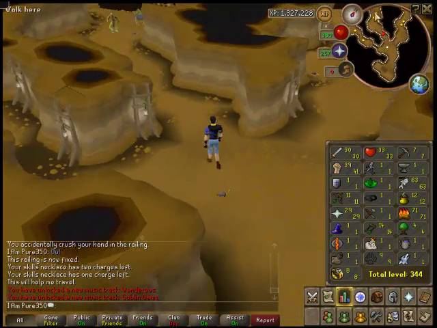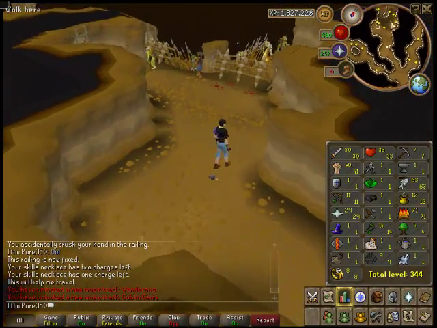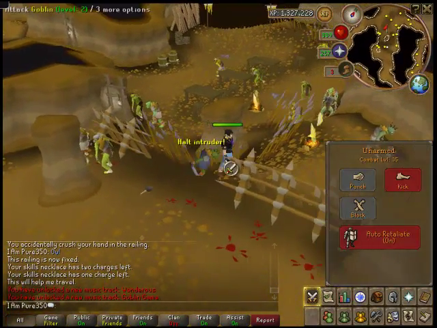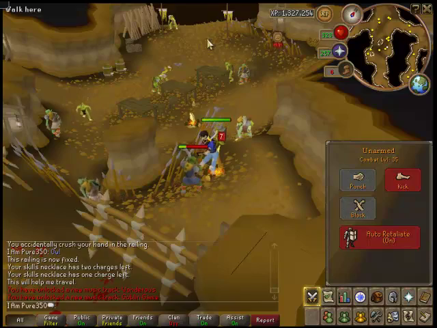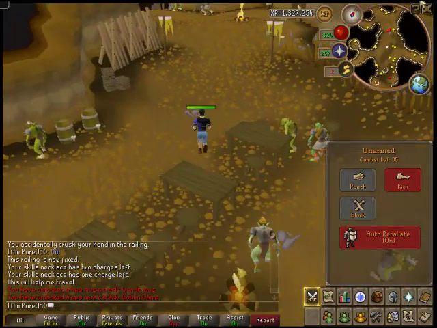Anyway, what we do, we go here, through here. I think these things are dangerous, but they're level 2s, and I'll just kick him in the face if he stops me. Oh, go away, I'll kick you in the face, bang. I'll kick you in the face again, oh yeah, that's what you get. Anyway, we'll just carry on our little adventure.